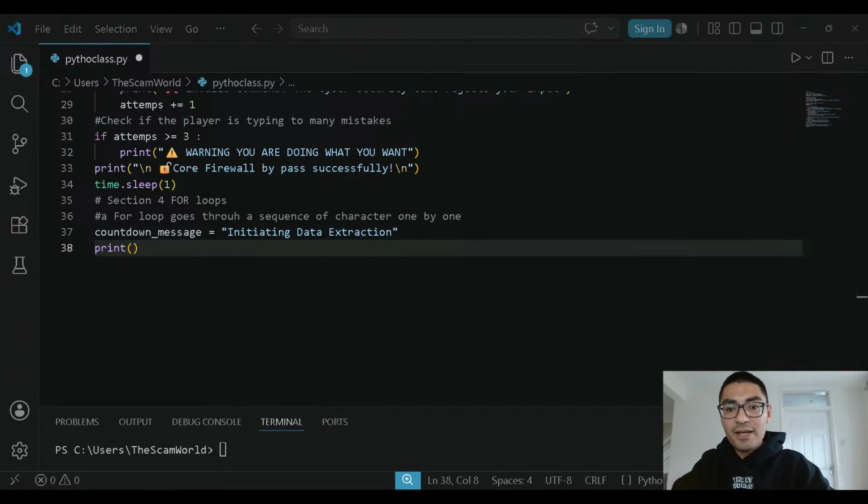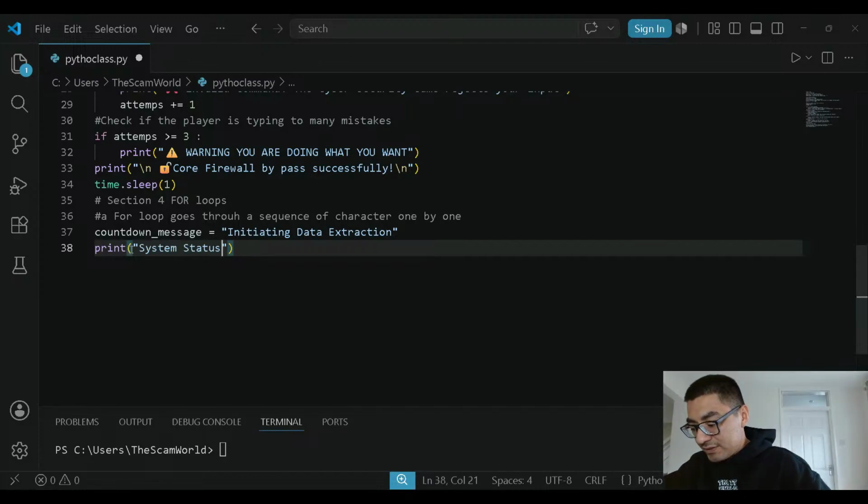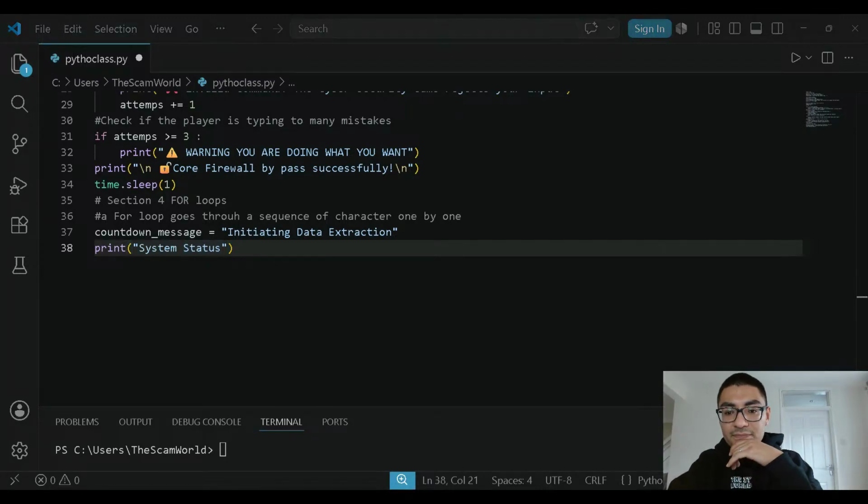Let's just print system status, guys. We want to print the system status to see where we're at.